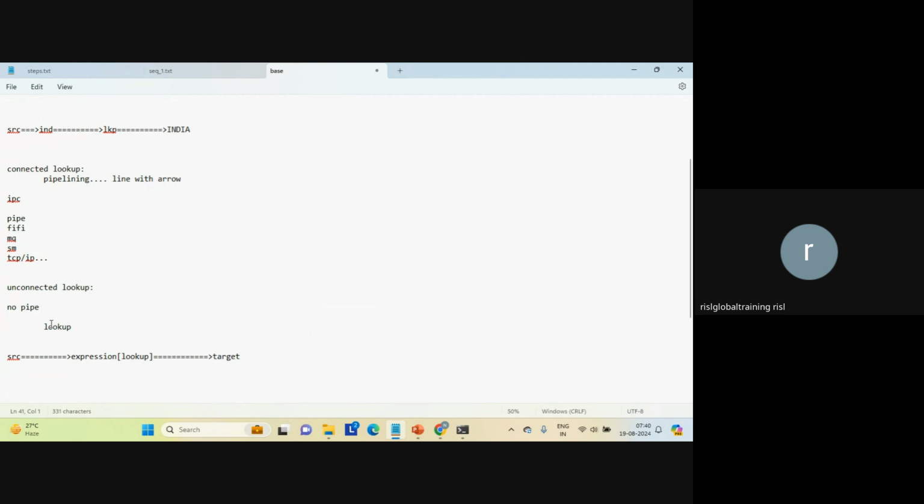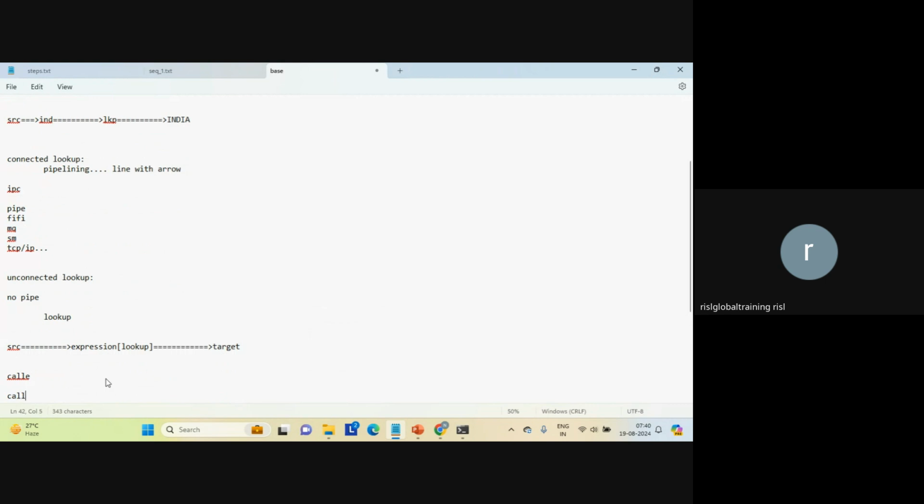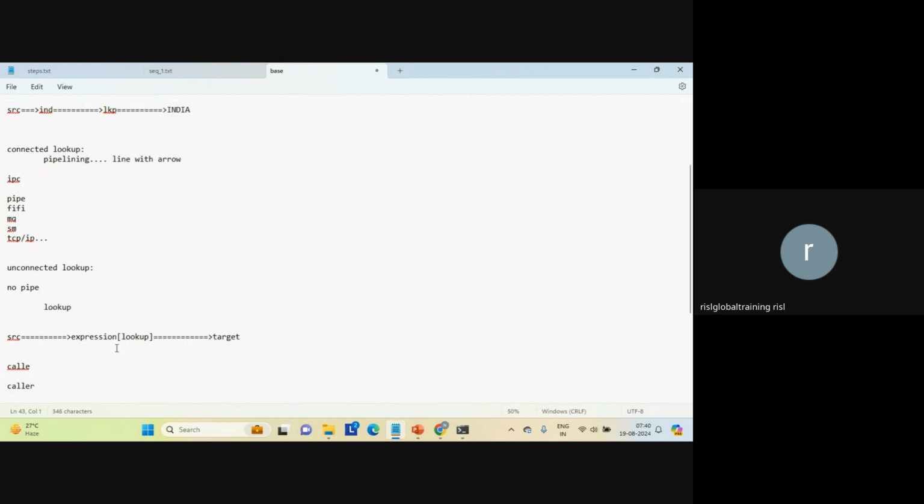For large volumes, connected is better. For low to mid volume, this is better, because the data transfer happens in chunks here, just like it happens between callee and caller. Who is the caller here? This one, and the callee is this one. That's it.